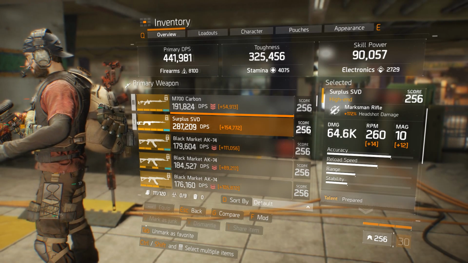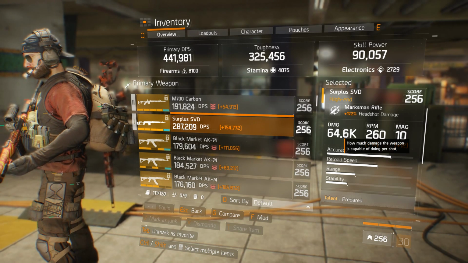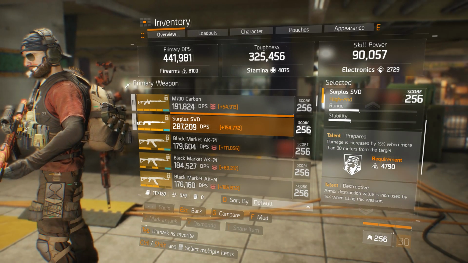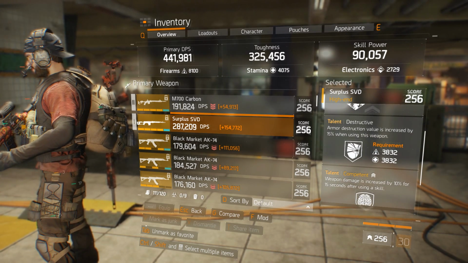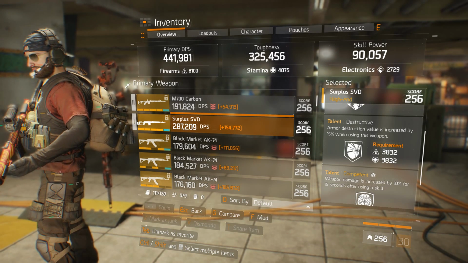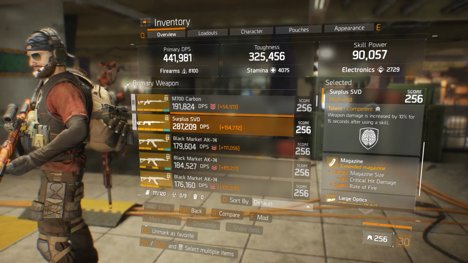My primary weapon, Surplus SVD, is a marksman rifle with 172% headshot damage, 64.6k base damage, and the talents I have on this build are: Prepared, damage increase 15% when more than 30 meters from the target; Destructive, especially good for PvE, armor destruction value increased by 15% using this weapon; and Competent, weapon damage is increased by 10% for 15 seconds after using a skill.